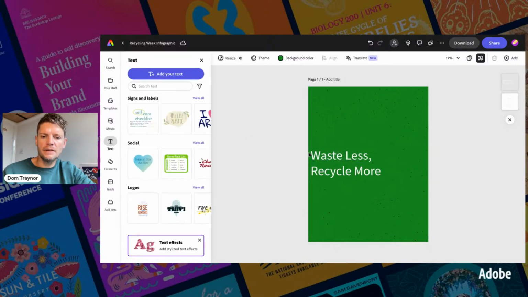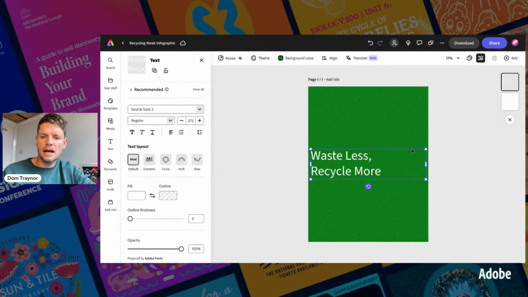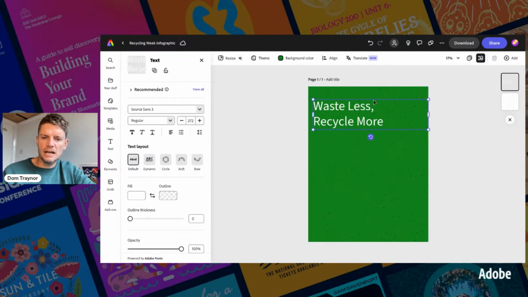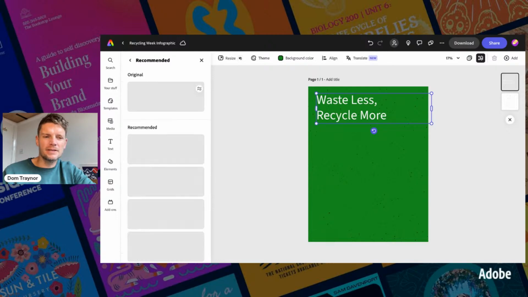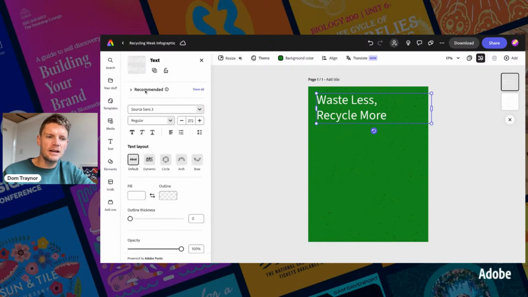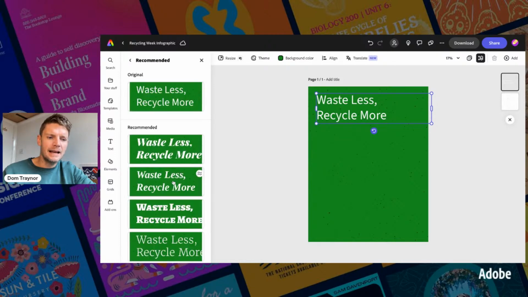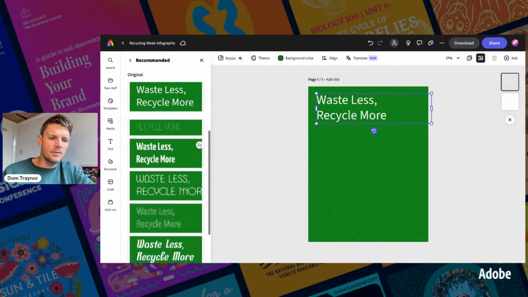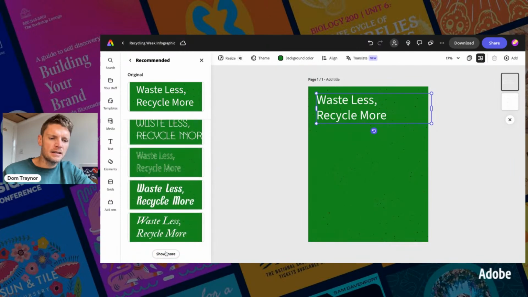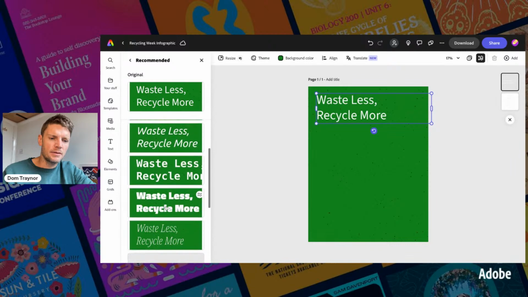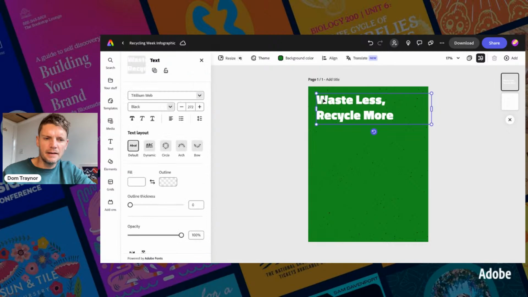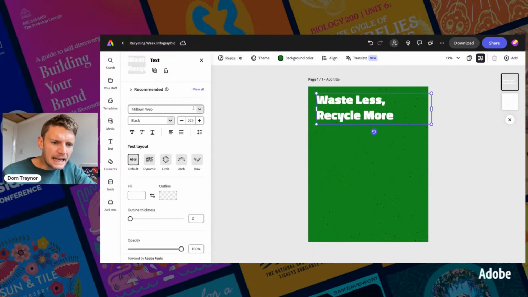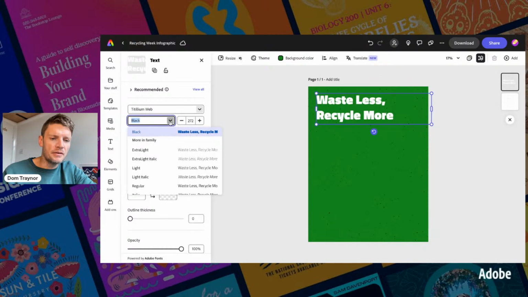Do that. Right. Now, if I click back on it, I can position it in the kind of position I want. There we go. And then, I mean, it does look incredibly boring as a font. So I'm going to go to my recommended fonts. You see them there? Recommended. Go to view all. And then I can choose a more exciting font. If you don't like any of them that you see, you can keep going through until you find, oh, this one's quite cool. I like that. What font is that then? That one's called Titanium Web. Well, there you go. Wow.